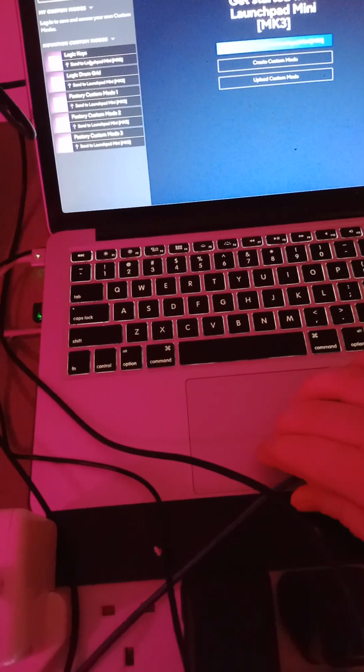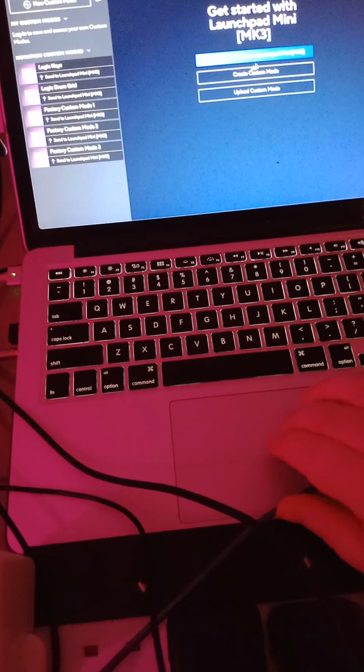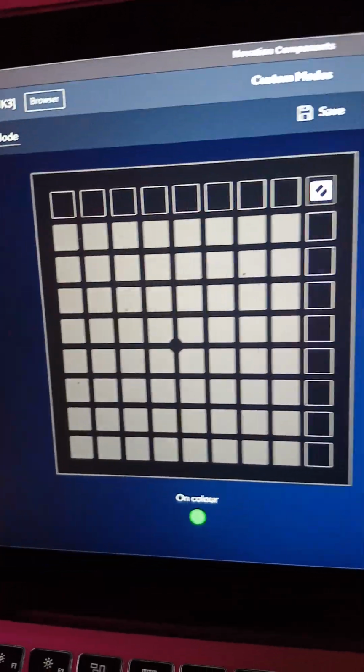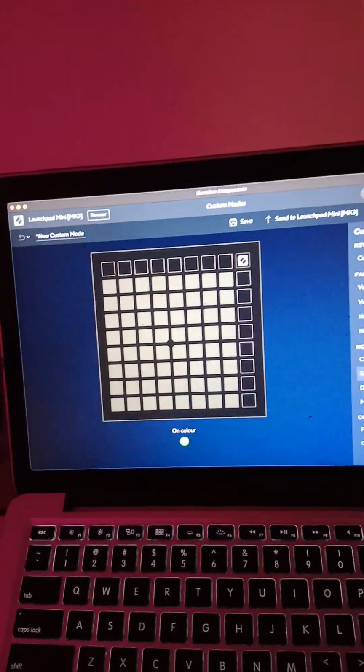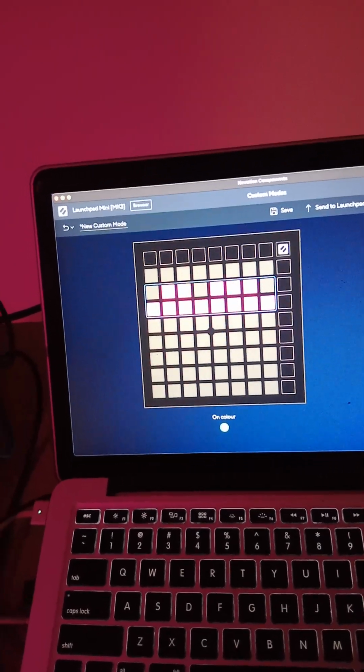What this then lets you do is... Don't want to send anything. I just want to open something, create custom mode. So this is a representation of a pad on the screen where I can map keys. So I can go along and pull a chromatic keyboard here, set its colors.